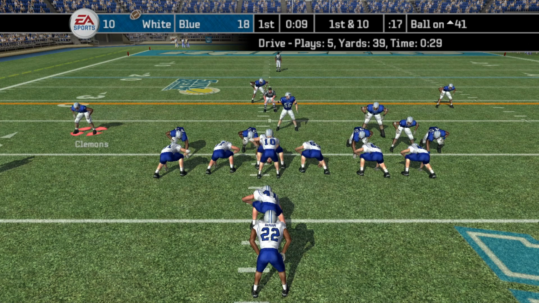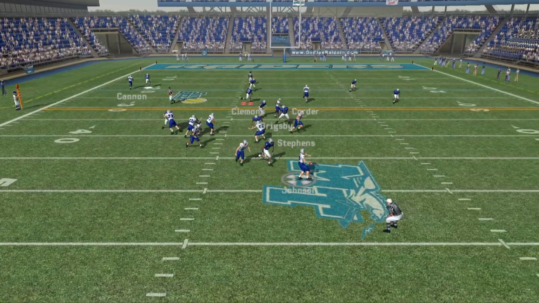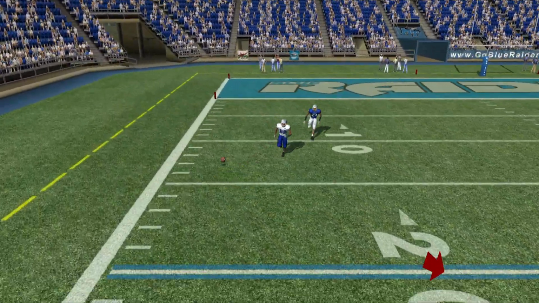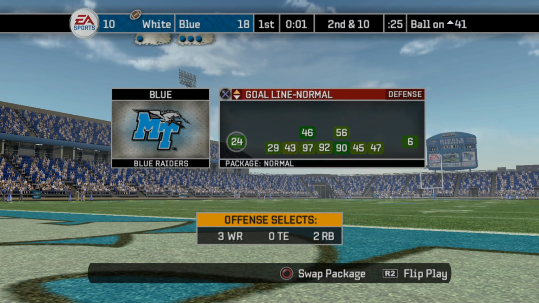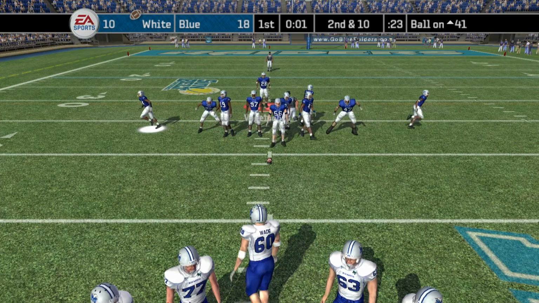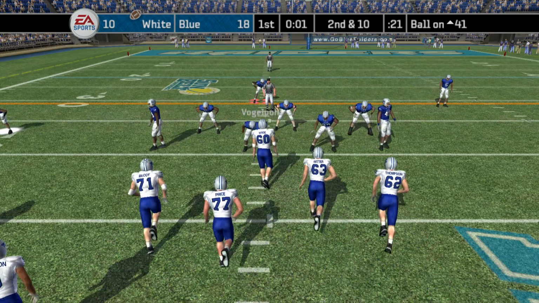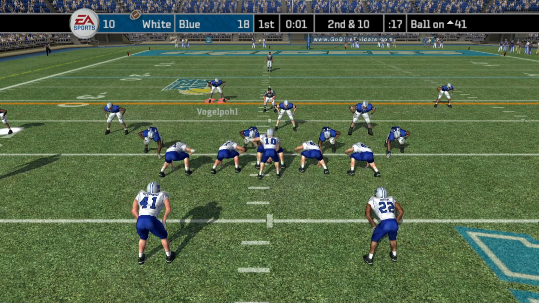Taking their sweet time. Makes no sense, but whatever, like I said, it's just a new feature. It's not going to be perfect. It's a rough throw there. Should be last play right here. 1 second. Let's just do a 2 high man. 2nd and 10. I'll control Bogle Pole. Awesome name.